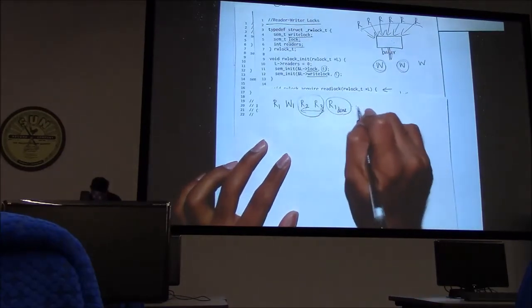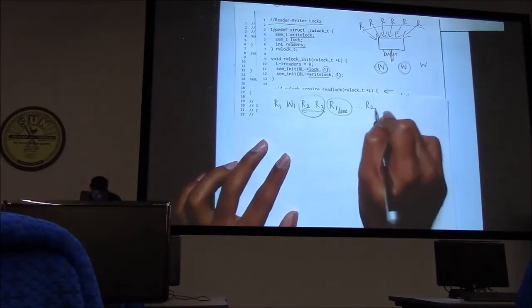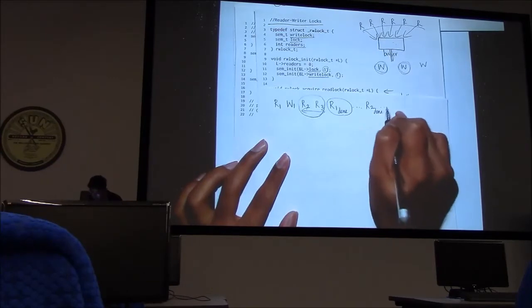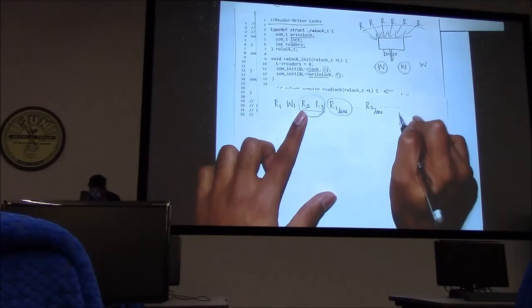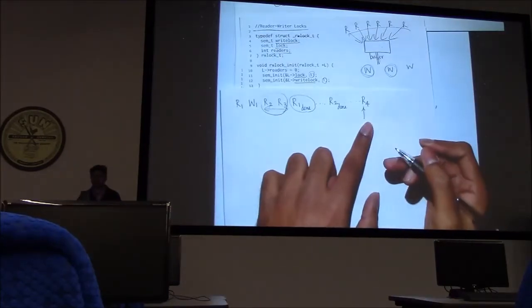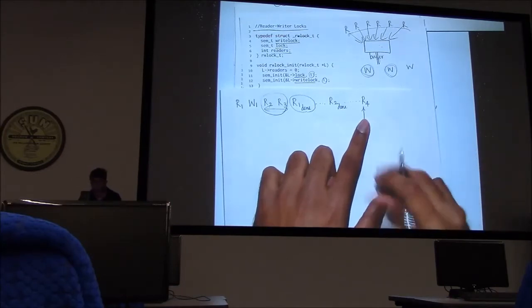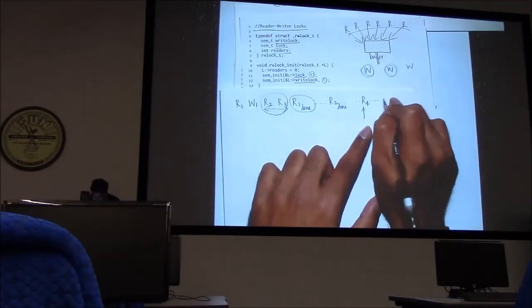And let's assume after some time, reader 2 is also done, then we still have to wait for reader 3 to finish. But before that, some other reader may want to read this particular thing, like R4 may start here. Some other reader may start here, and so this keeps on going.